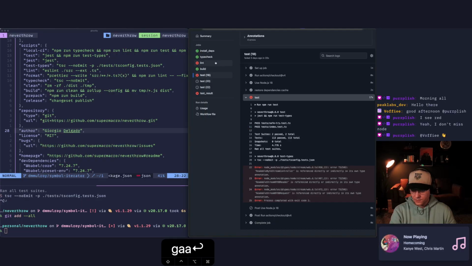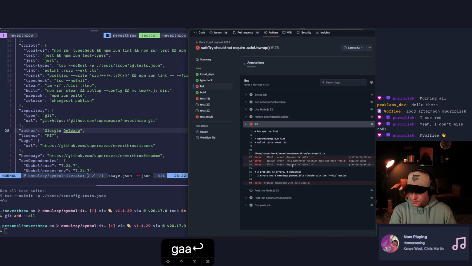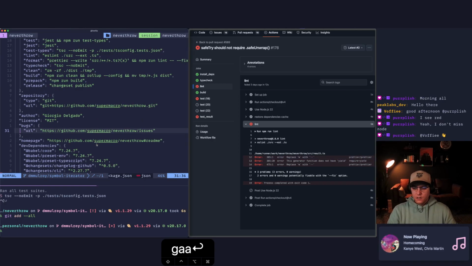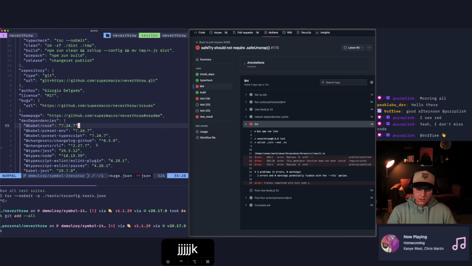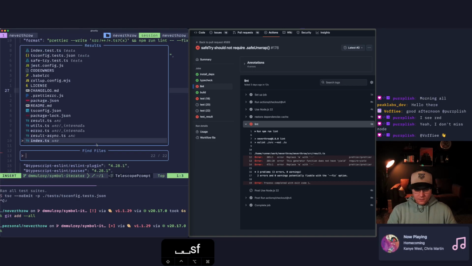Let's start with the annoying lint issues. I'm getting a lint issue from Prettier. That's so stupid. So we have to go to result.